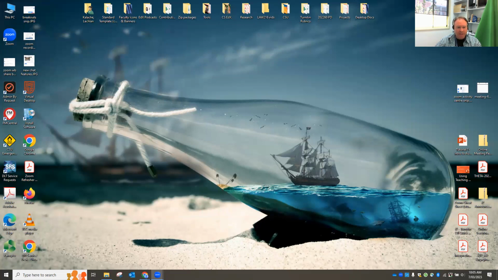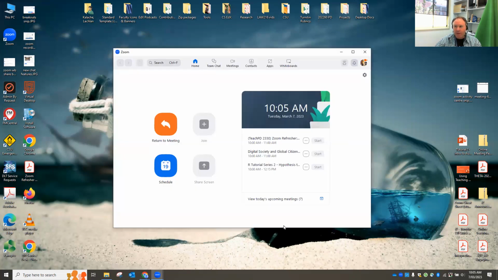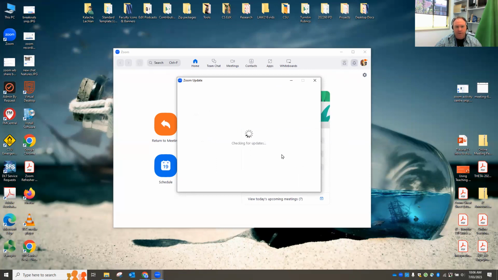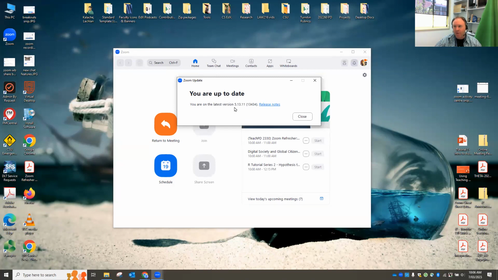The application that sits on your desktop, and when you open it up, you will have this lovely box. And this is the first one I'm talking about, because if you're checking to make sure you've got the current version of Zoom installed, the easiest way to do it is through this: left clicking on your profile picture in the top right hand corner, and then clicking on check for updates. And you may be surprised to learn how far behind you may or may not be, but the current version is 5.13.11, and that was current as of this morning.